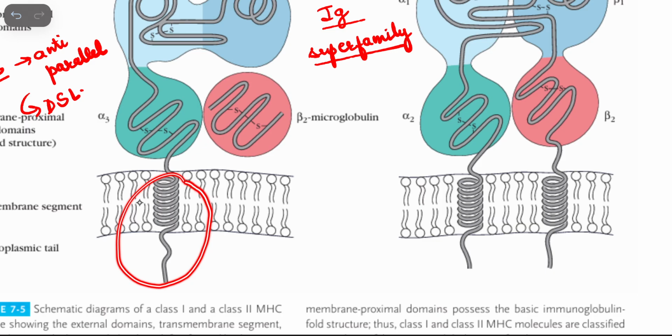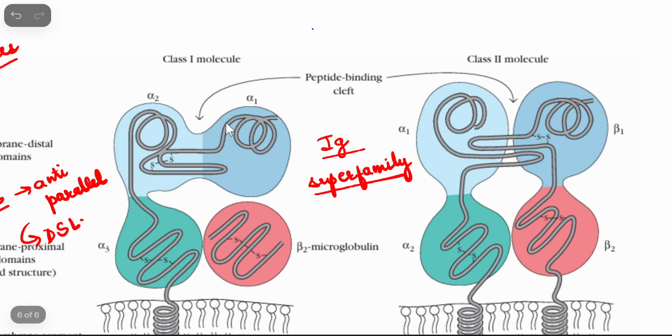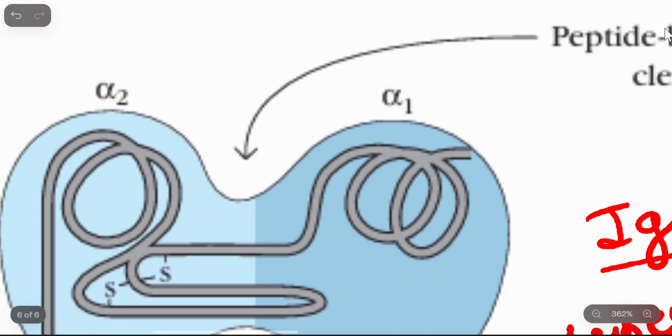Through this part you can consider that it is like a tree and the tree has its roots. So similarly here the whole of this MHC class 1 has its roots here. If we try to focus upon the cleft, which is formed by the alpha 1 and alpha 2, we come to know that between the two the antigenic peptide will come and attach itself. Now the depth of the cleft is around 11 amino acids, the width is around 10 amino acids and the length of the cleft is around 20 amino acids.